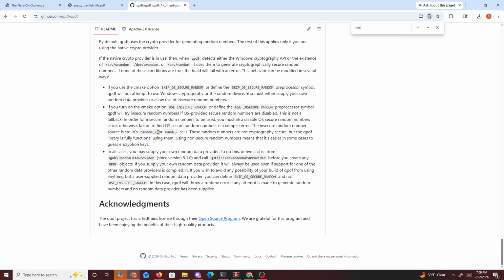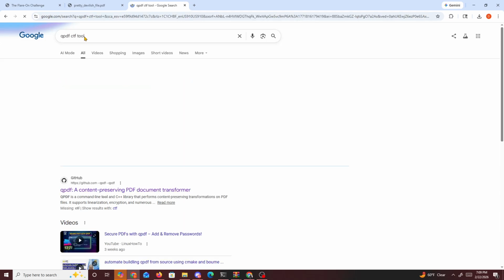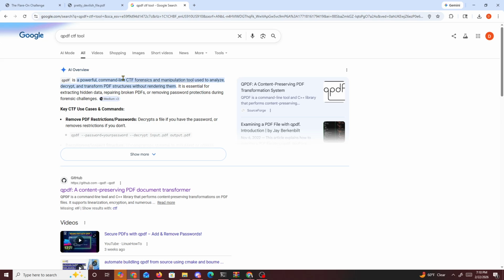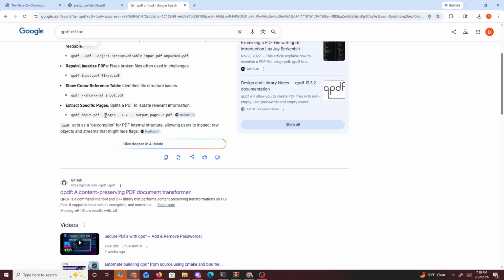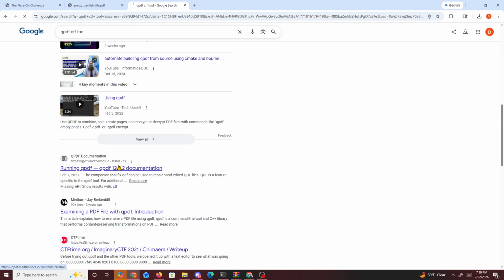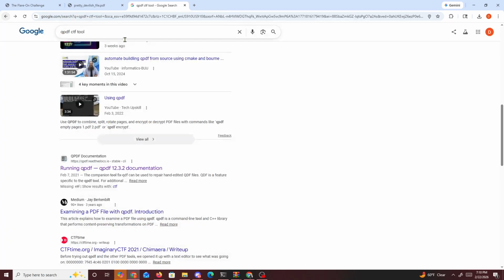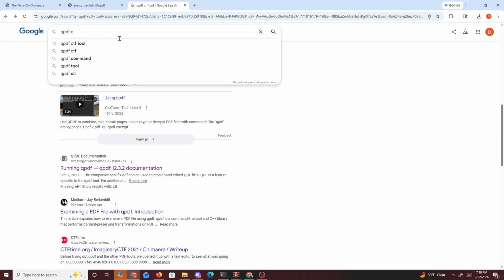So I'm looking up the QPDF CTF tool decrypt command. It's basically running QPDF with the decrypt option and a password.